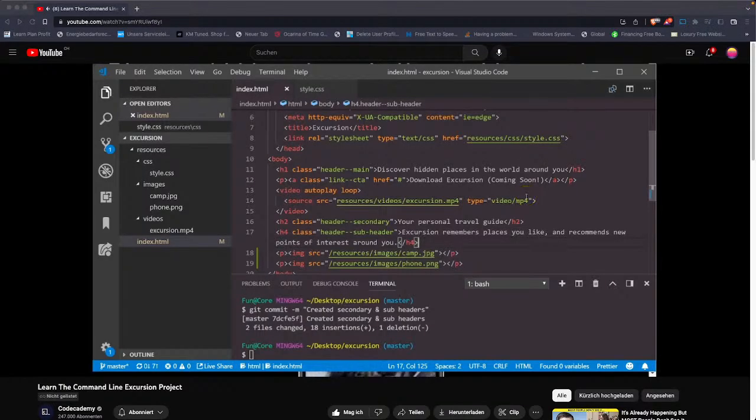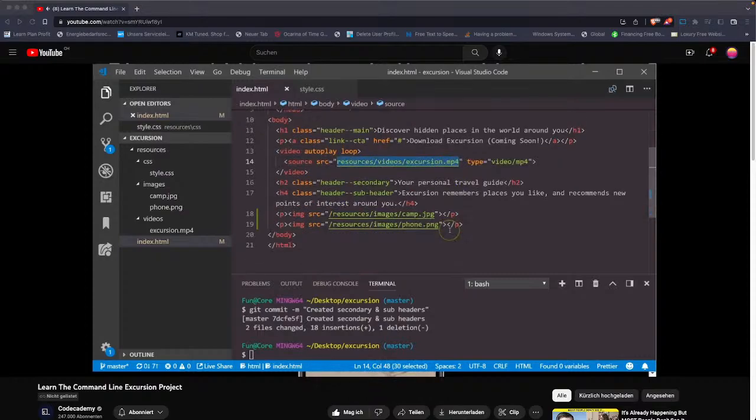Okay, so we're back in our code editor and we're troubleshooting what the issue was. Now, I know I threw a little bit of a curveball at you, but this is something I want you to get pretty familiar with. This process is referred to as debugging. As you can see here in this source, we don't have a slash prior to resources. However, in these sources down here, we do. So let's go ahead and, for continuity's sake, make these the same.